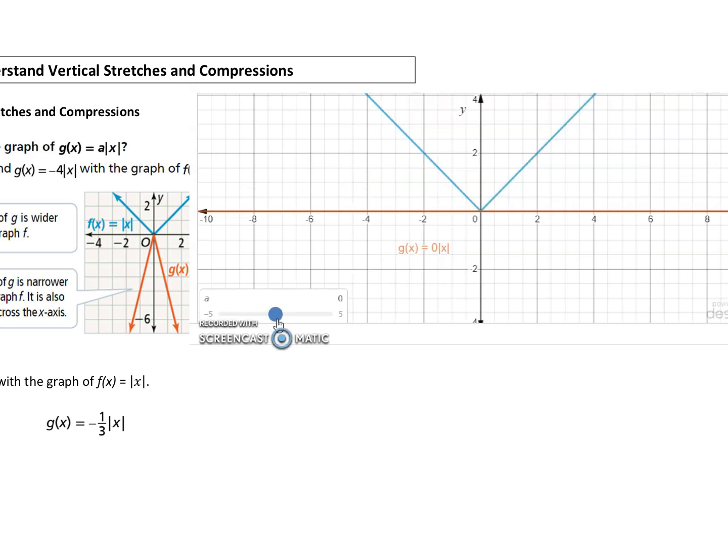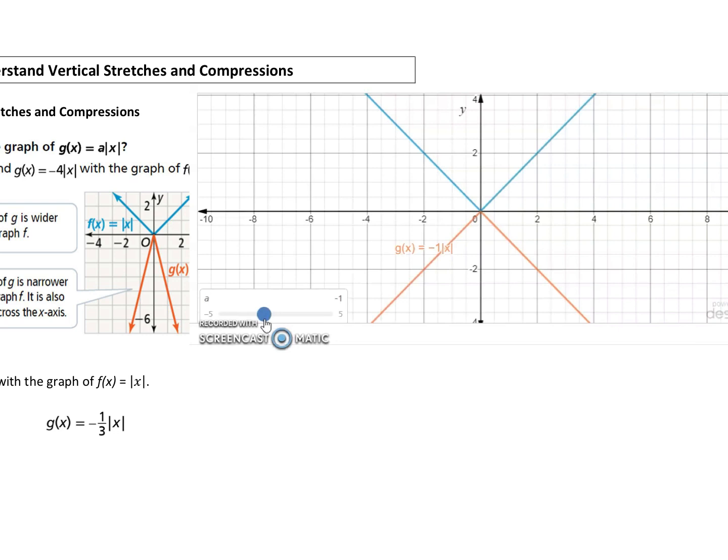All right, so if we keep going, we let a equal 0. Well, 0 times the absolute value of x is 0. Now we just have a constant. It's a linear function. It's not an absolute value function anymore. But what if we get a negative a value? So if I just keep going to the left and I have the a value negative, we've got a negative 0.4, negative 0.8, negative 1.